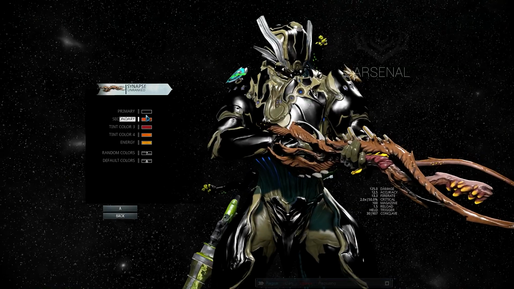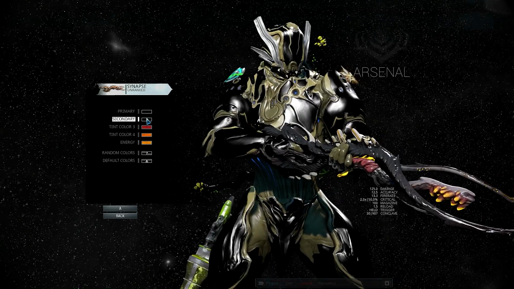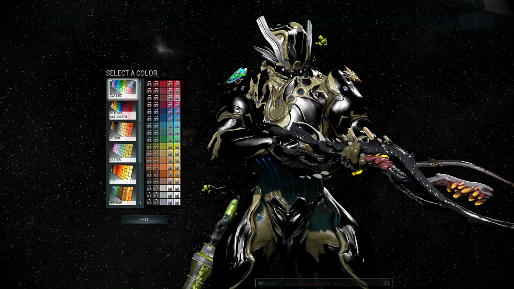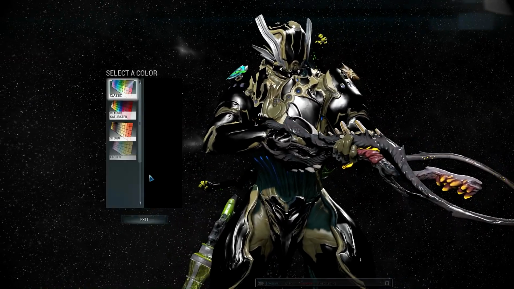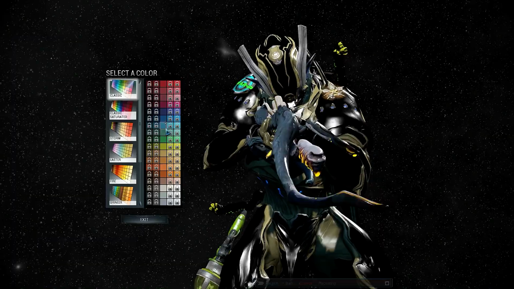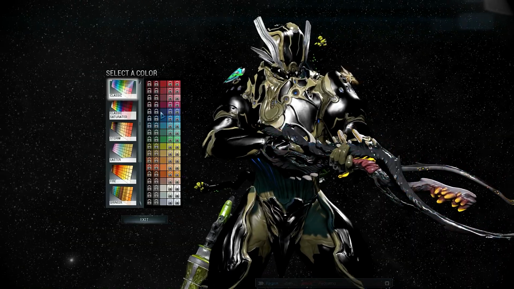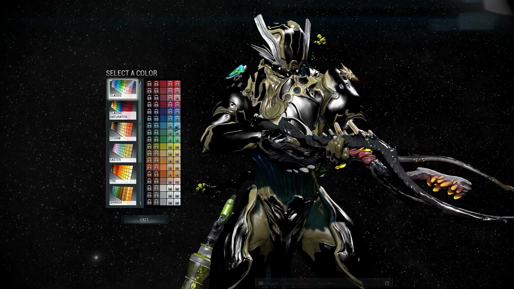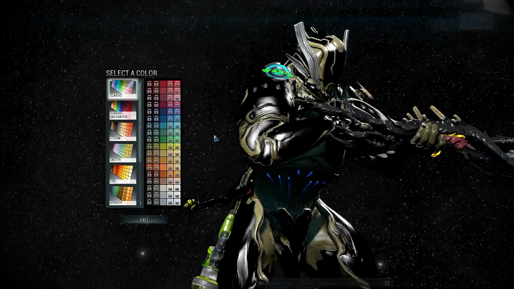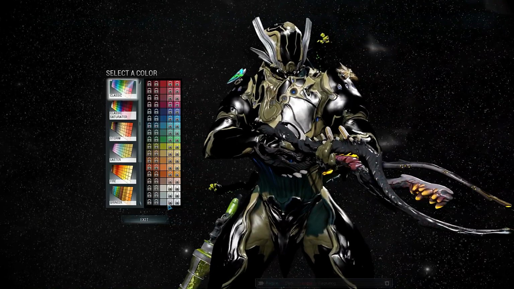Let's see what if I make this black and then make the primary. Wait, isn't the primary black? Yeah, so secondary. Huh. I'm confused. This should be the primary. What's going on here? Weird. Okay. Stop moving around, man. I'm trying to see my colors. So what should we make that?